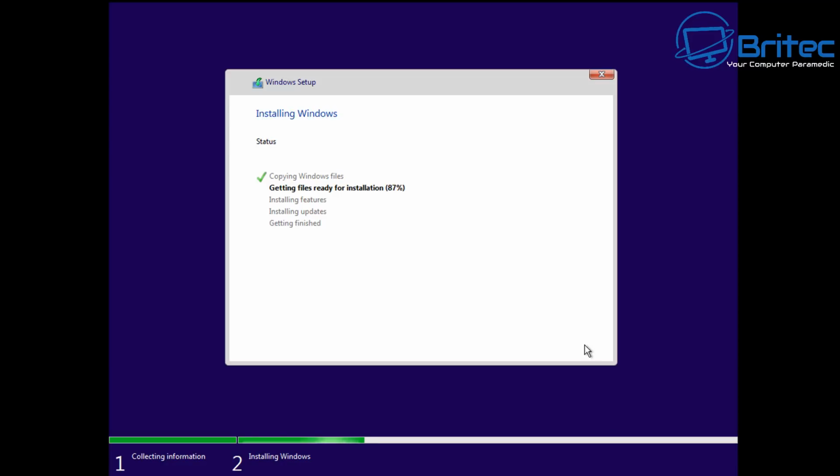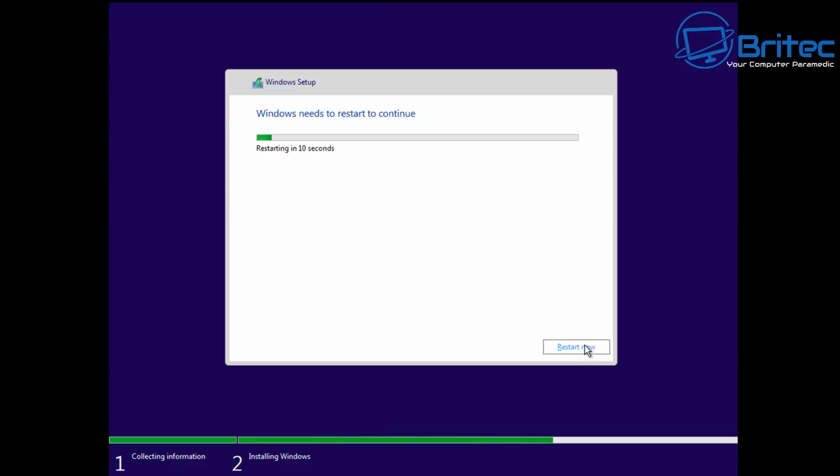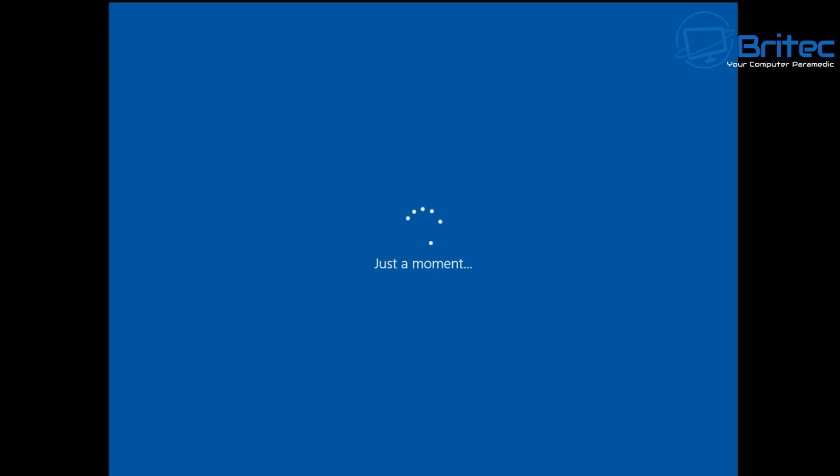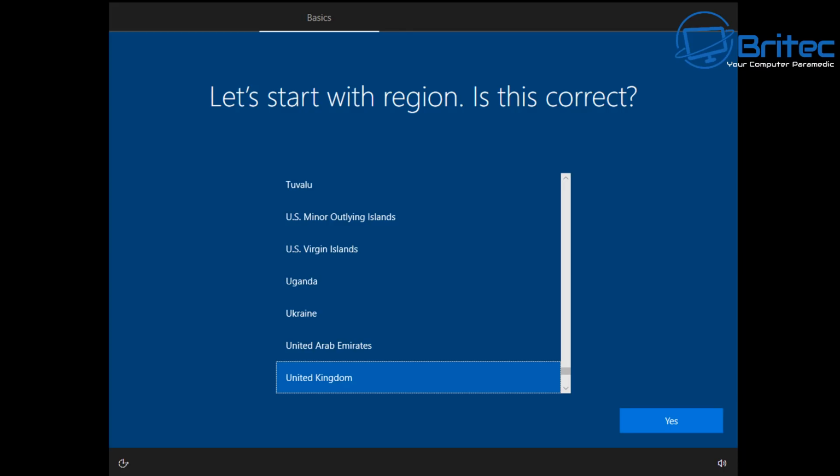I've sped this up a little bit, so I don't think it installs that fast. But I just wanted to show you generally what it looks like once you get to the desktop. Now, a lot of stuff has been removed from this, which also means you're going to get a lot better performance. There's less bloatware installed on this Windows 10 version. There's also no telemetry or any of that stuff on this version of Windows 10. It's been basically dampened down.